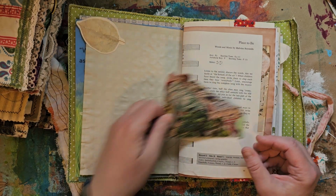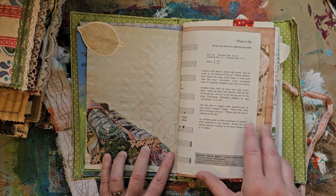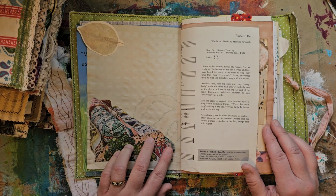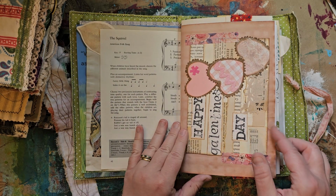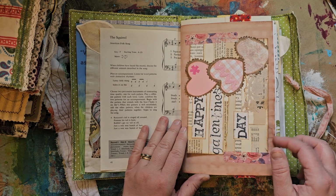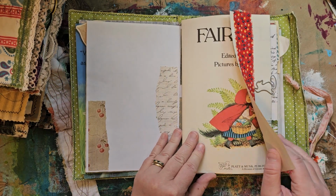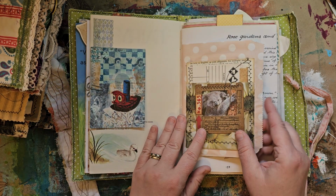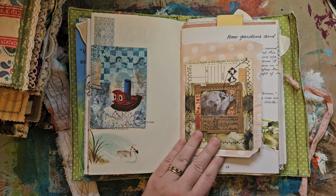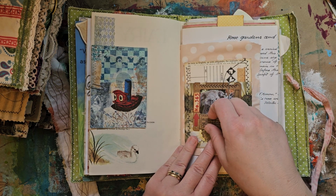Like this couch right here is in here because I'm going to glue it in here because I really love that couch. I want a couch like that, but I don't have eclectic couch money. So, and that's Galentine's Day from my friend Heather. She's not on YouTube, but she is on Facebook and Instagram. Expressions in Journalism, and I have her book. She wrote a book on junk journaling, and oh, this was from Sue.